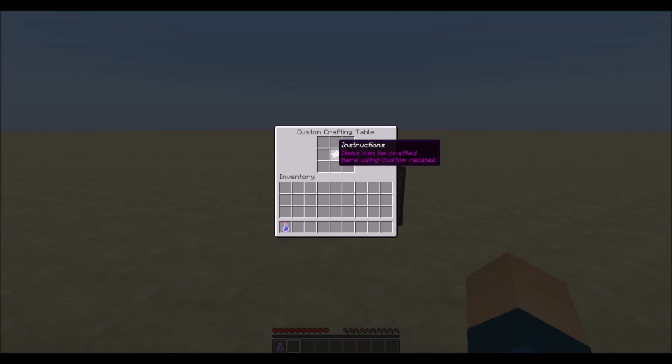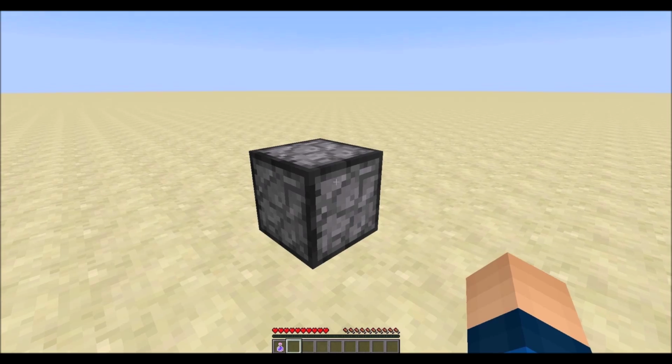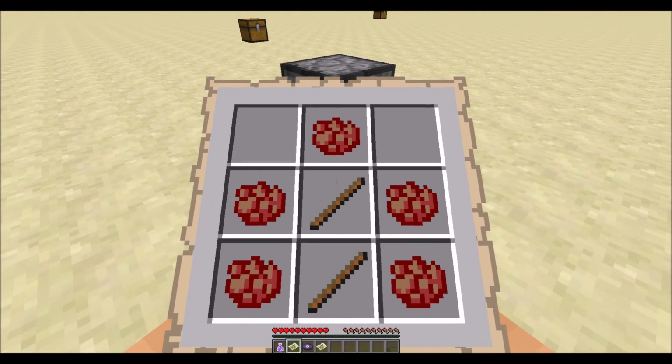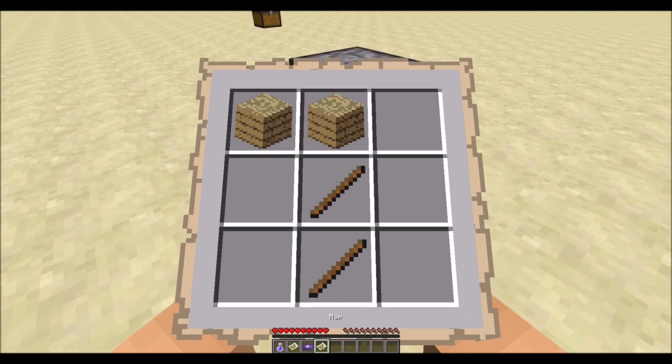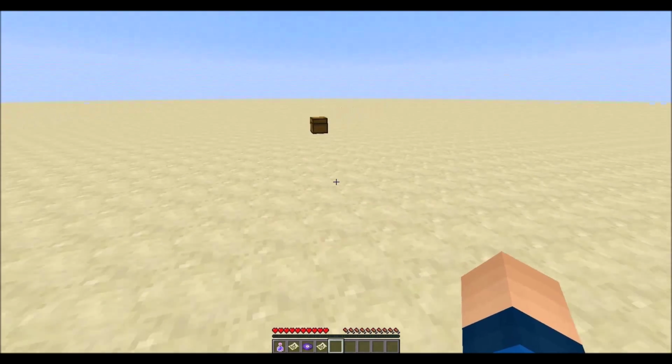Here's the custom crafting table. Instructions: items can be crafted here using custom recipes. Whoa, whoa, whoa. Okay. So that's a map with some crafting recipes on it. A reset disc. Okay.